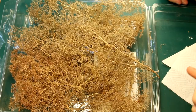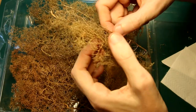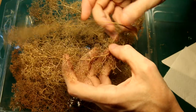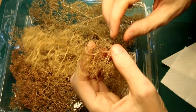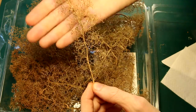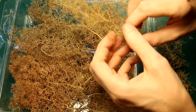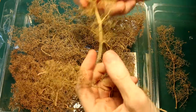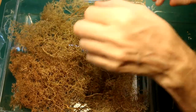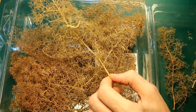Okay, so first of all - seafoam. I finally managed to get hold of some recently at the Malaysian Miniature Hobby Show a few weekends ago, so I thought I'd start to make a few trees out of it. The first thing you notice when you open the box is it has a very distinct smell - not necessarily a bad smell, but definitely distinct. Inside the box there are lots and lots of pieces of seafoam, often tangled together. You have to be a little bit careful separating them out. Each piece represents something that could become a tree, and because it's a natural material there's loads of variety - some tall thin trees, others short and fat. It's really the luck of the draw, which is part of the attraction.